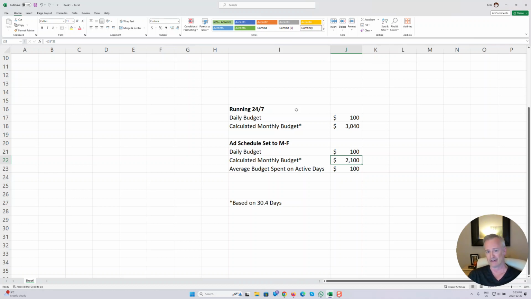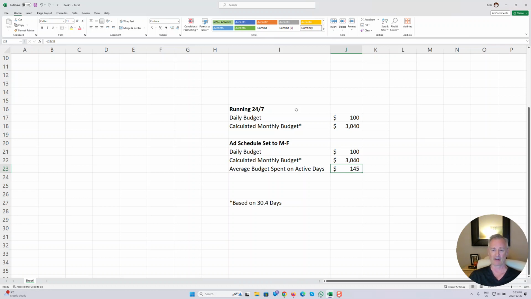But it does not. Google ignores any ad schedule settings and uses its standard calculation as if the campaign's going to run every day. So it just takes that $100 and uses the same standard calculation to come up with $3,040 for the month. Then it just spreads out that budget over the days available. So on average, at the end of a month, you might find that Google spent the $3,000, and if you look at the average daily spend for the days the campaign ran, it's going to come out around $145. So you need to be aware of that.